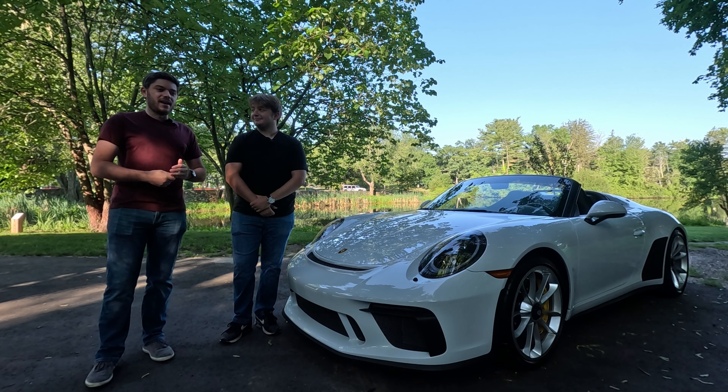Speaking of the back, there are big humps to signify it's the Speedster — a design cue going back through generations of 911 Speedsters. In this car specifically, those humps actually create storage behind the seats, great for helmets when you're driving it to the track. This car has been featured by a lot of YouTubers — Doug's done it, Strad has done it — and they've all mentioned the weird mix of faux-lightweight elements combined with a full luxury interior, with leather dashboard, screens, climate control, and loop door handles.